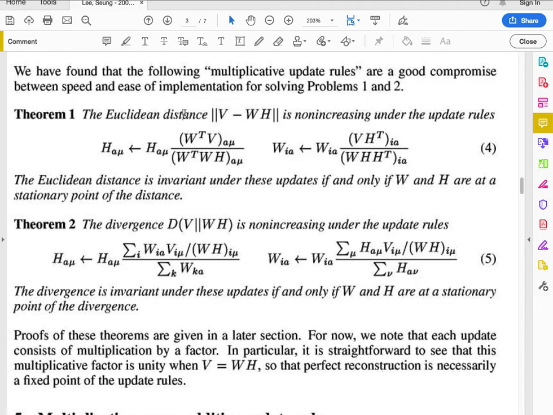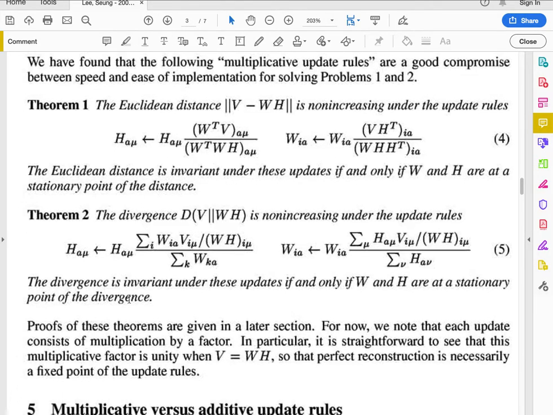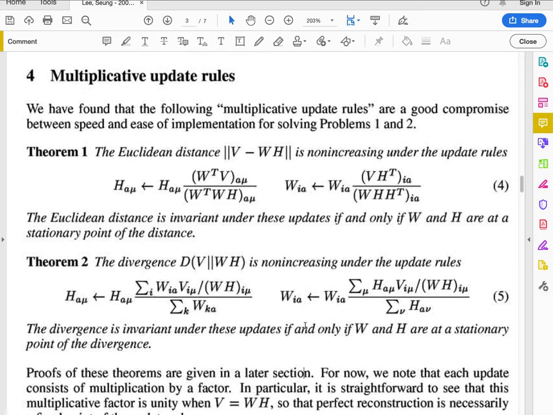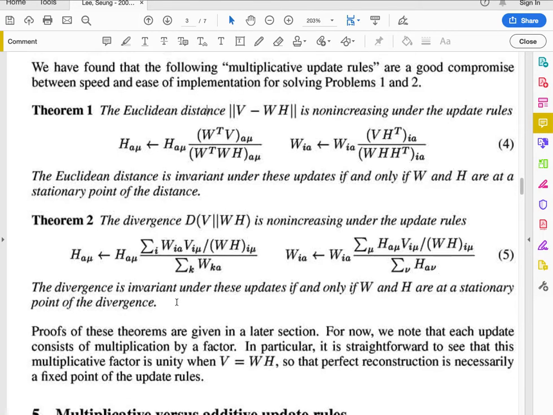Okay. So now they are giving their results, multiplicative update rules, which they are going to derive, and they write it here. The proofs of these theorems are given in the later section. Actually, we are interested in that, not in the results straight away. But what you can appreciate here is the results are so easy to implement. Just one equation or two equations, and that is it. So they are very easy to implement, and the convergence is also very good. So for both the algorithms. The first algorithm which minimizes Euclidean distance, second algorithm which minimizes the generalized KL divergence. They are very easy to implement.